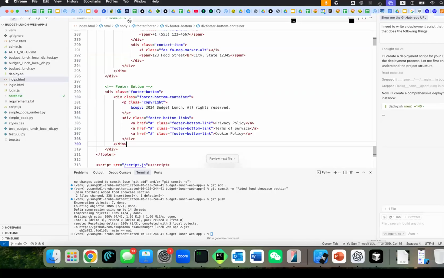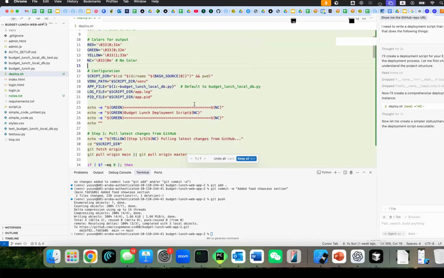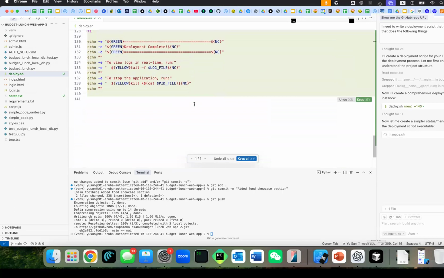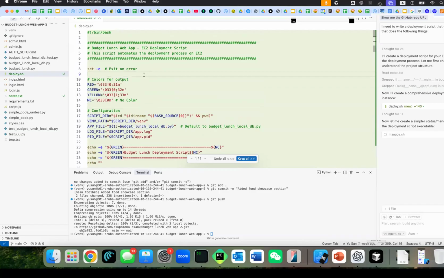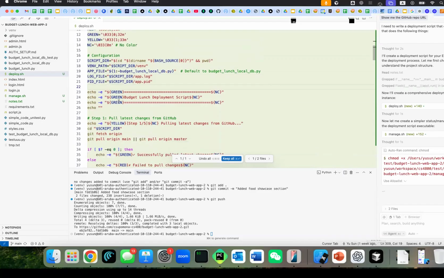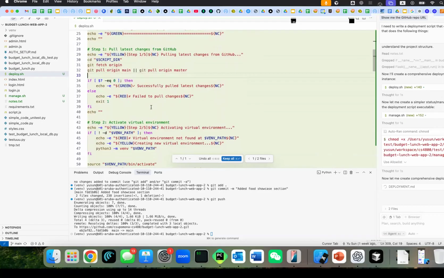So they're going to create a new file. Okay, so this is a lot more complicated. Well, let's just try to understand what's going on here. So this is a script. They even have a color code for this one, very professional. And they configure all the directories, everything, and they have a lot of output stuff. Now here is where they pull the latest changes, and that's basically expected, and successful or not.